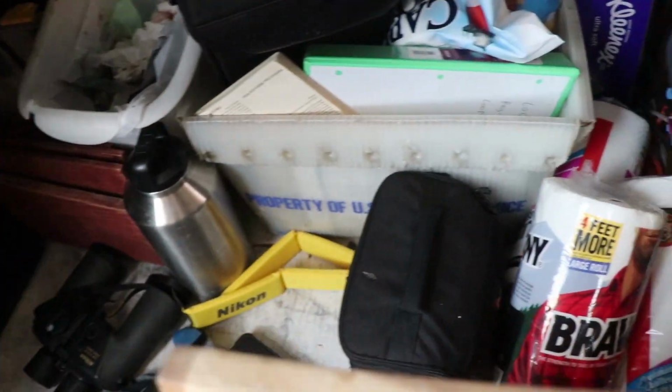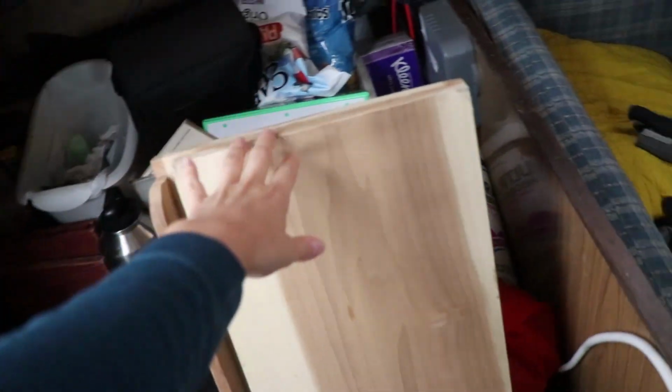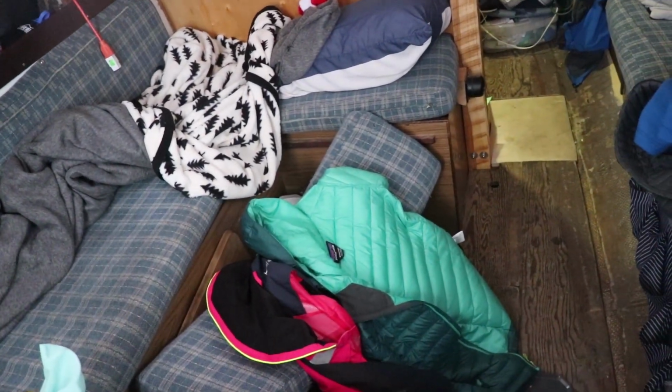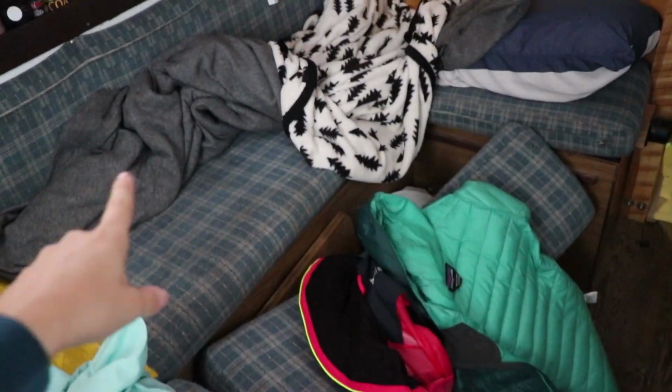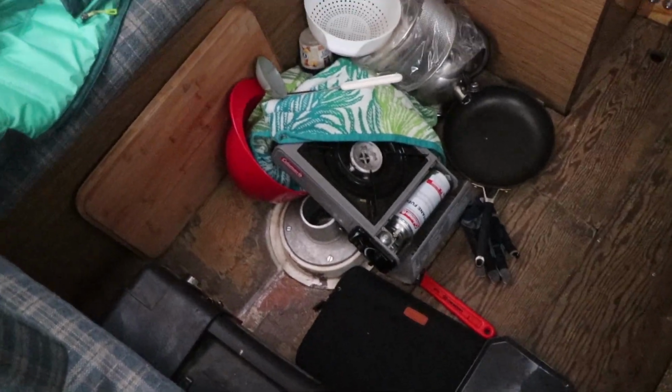And I just wanted to show you kind of what happened to the boat while we were sailing. Here's this area over here, not too bad. Kind of the area where we put things to stay protected, like the iPad, and that's where we set the camera down. This is our table, which was there to make this a big bed, but it slid off while I was sleeping on it. So we folded it up and put it up there so that it wouldn't smash my feet. This is kind of where we slept when we needed to. And this is kind of where lots of stuff ended up accumulating.